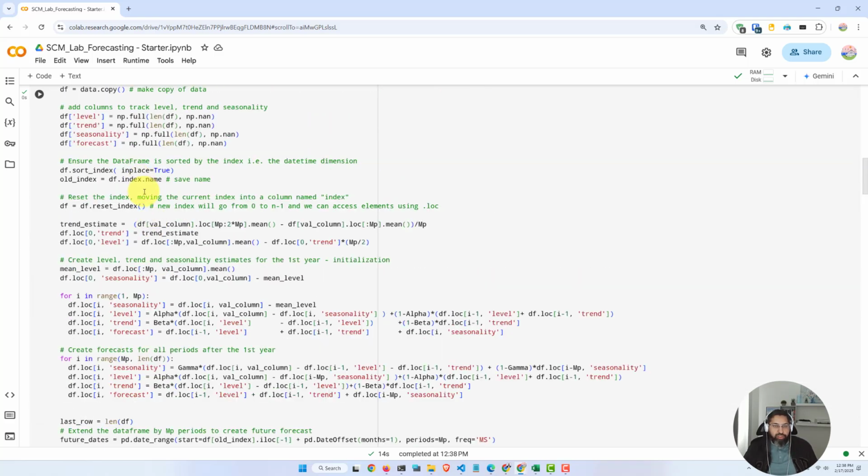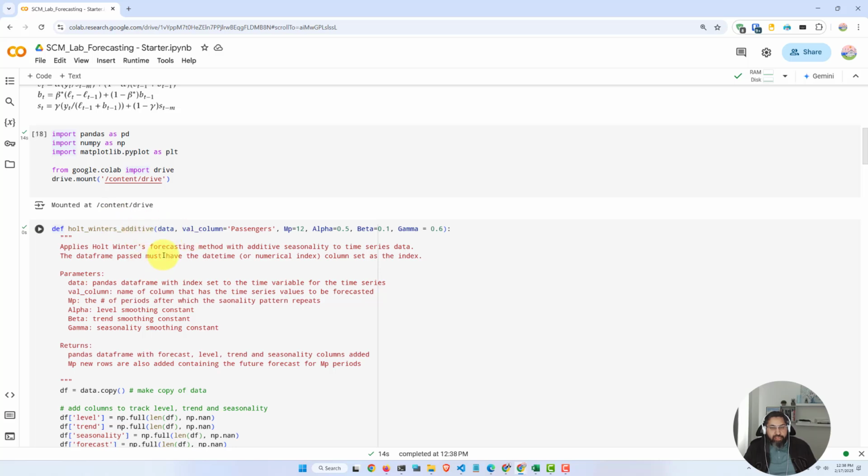So with these functions, the advantage over Excel is you can pass in any data, this air passengers data, quarterly data, daily data, to it. It'll run the forecasting. You can specify which column in your data frame actually has the values that you want to forecast, because you could have multiple columns, like a price column or some other column. MP specifies the seasonality period.